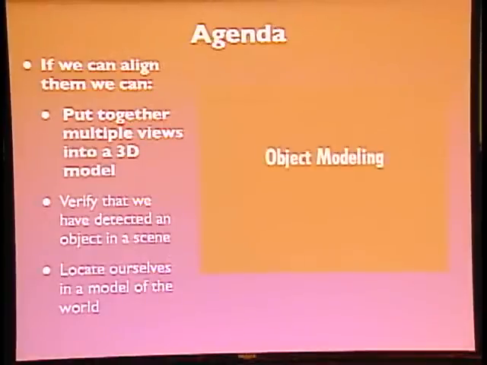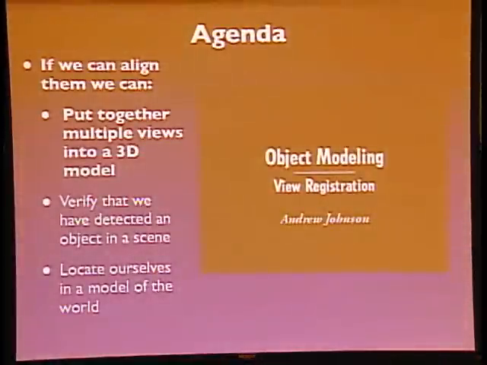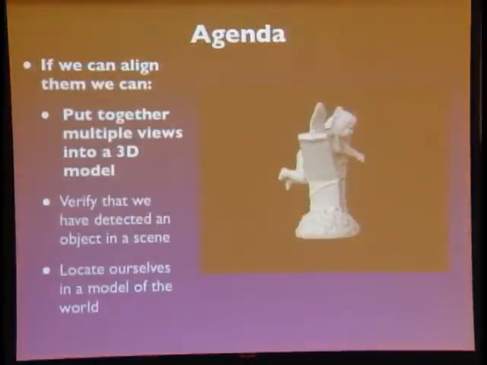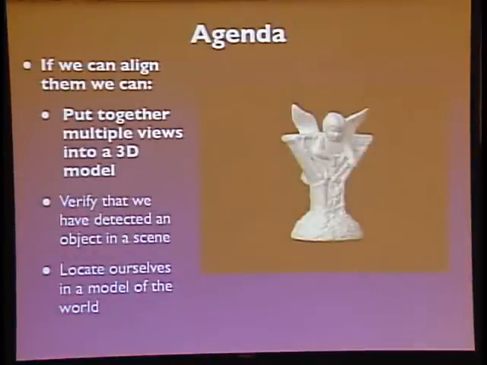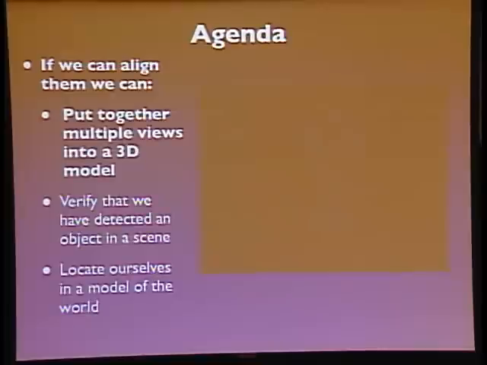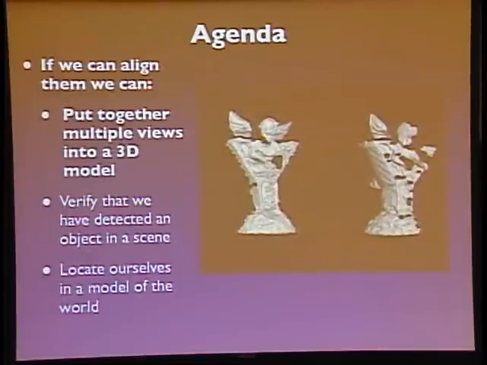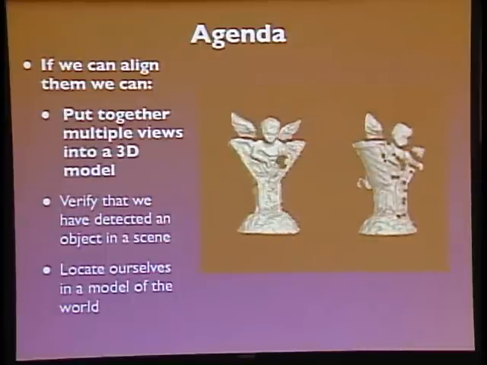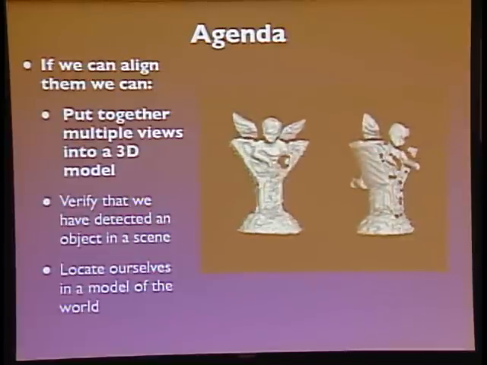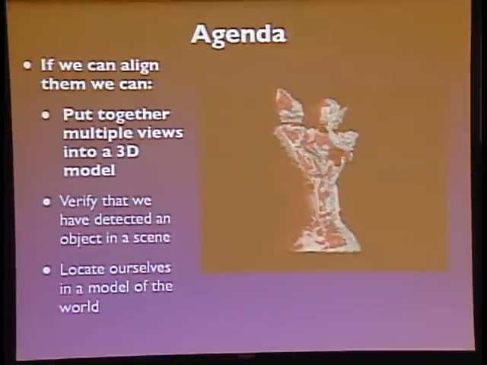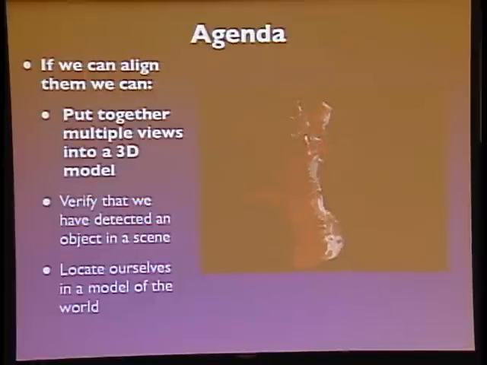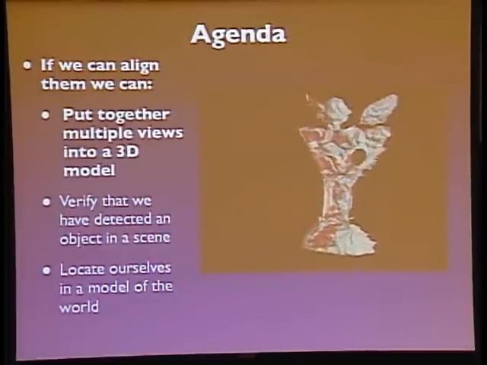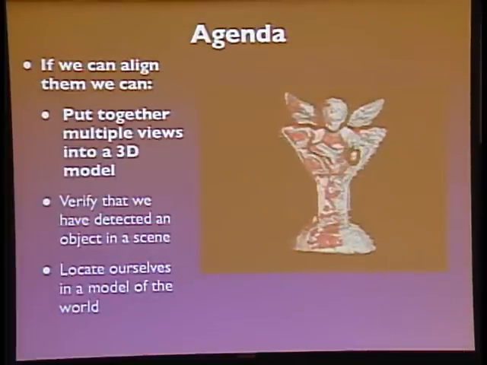If you can align scans together, then you can do what we talked about a couple of times now, and which you will be learning a lot about in the second homework assignment, which is build 3D models. So here I've got an object which is basically an angel-like figurine, and I have two points of view from which I've scanned it. You can see that they overlap to quite a degree, but not 100%. So if I can align these two together, which is to say rotate and translate one so that it lines up well with the other, then I can get a result like this, where the red is one of the scans and the white is the other.